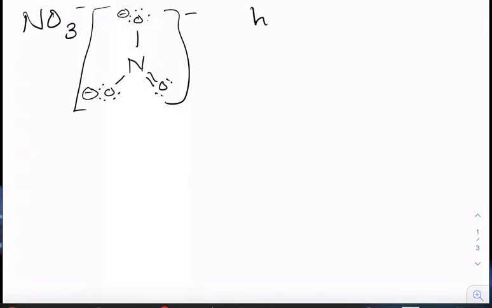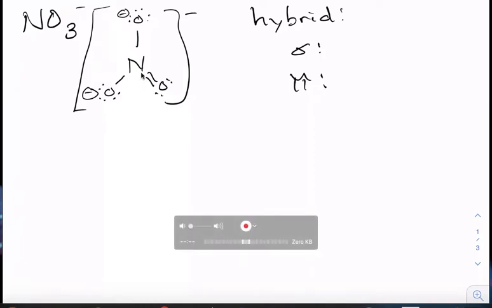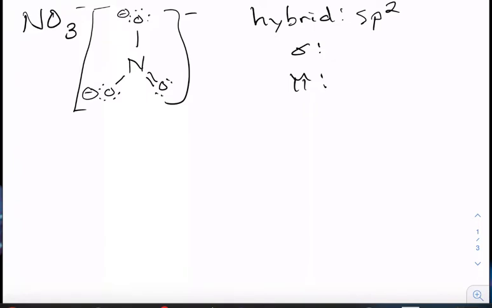But before we get there, we'll answer our questions about hybridization and sigma and pi bonds first. Hopefully that will help paint a picture and get us started on that valence bond sketch. For the hybridization, we're going to look at our central atom, the nitrogen. We count how many things are around it. We have 3 oxygens. There's no lone pairs on the nitrogen. And the fact it makes 4 bonds, don't care. It's only got 3 actual things around it. So if there's 3 things around it, there should be 3 orbitals hybridizing, which means the nitrogen is going to have sp2 hybridization.